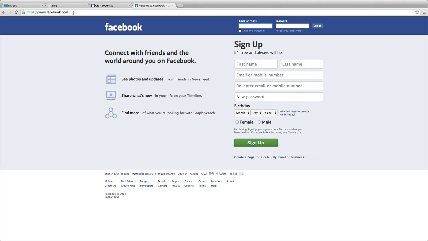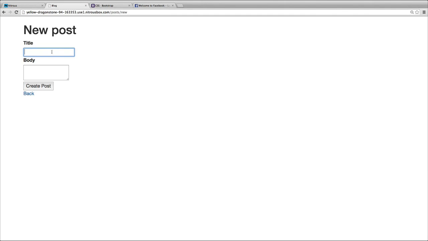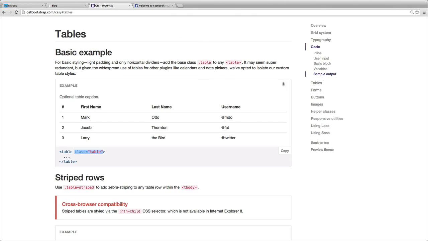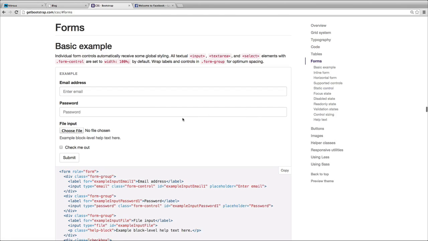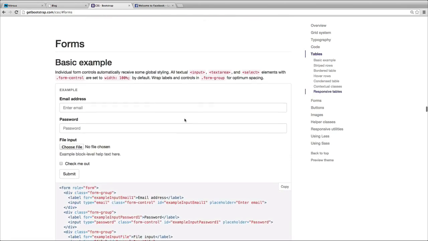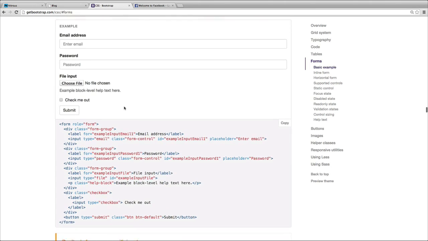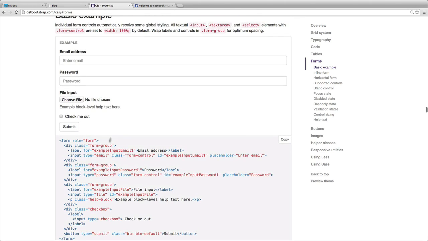And that's the heart of the way the web works, right? Is we just store things inside forms and then view them later in whatever way we want to view them. So let's address these forms really quick, and we'll use Bootstrap to help us make this look a little bit nicer. So we can go back to the Bootstrap website as a reference and click over here and see forms. And we can read about how they handle forms. So we'll look into this in a little bit more detail later, but for now, all we really need to do is just add a few classes to make this look good.